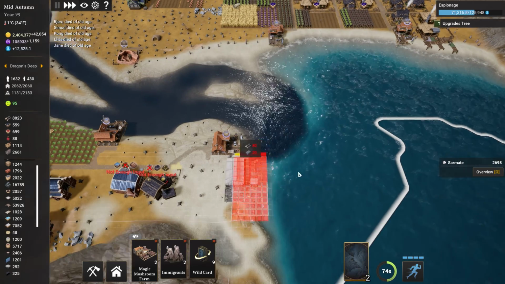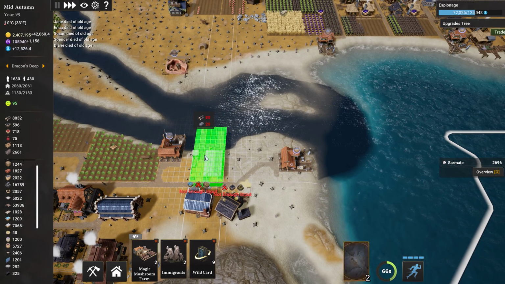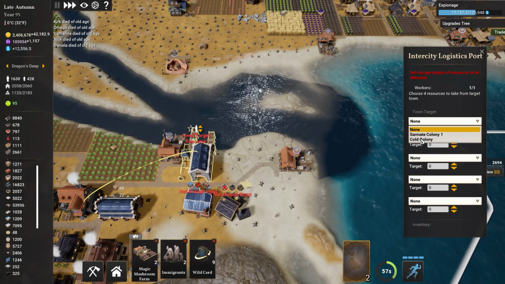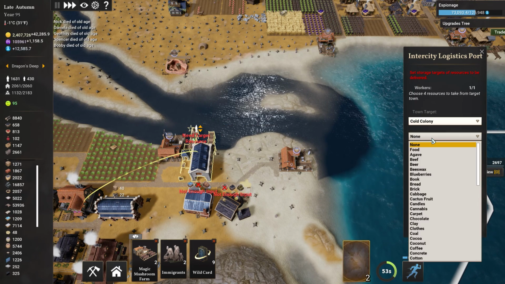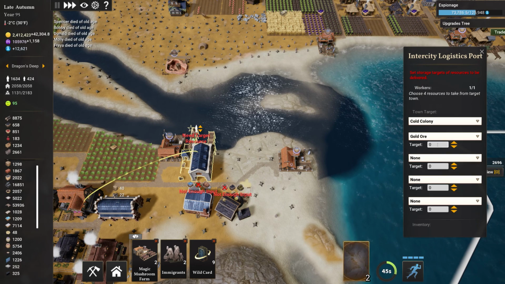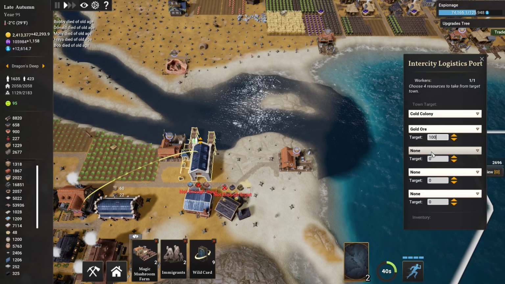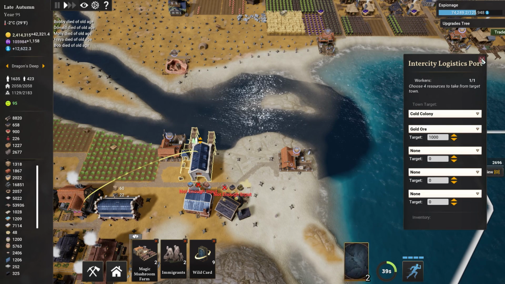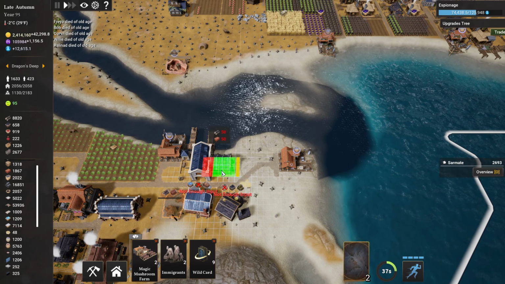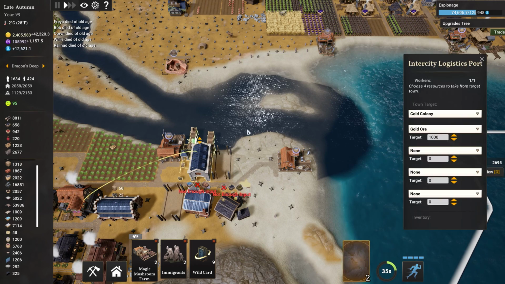Intercity logistics port. I'd like this close by. So I think this would be better. Anyways, there we go. Get that guy going like so. Boom. And then target town is going to be Coal Colony. And then we want to get our gold ores, right? So let's go with 1,000, and then we're also going to have to build a couple of storage places, warehouses is what they're called. We'll get that guy going, and that guy going, and so we should be getting that very shortly here, which would be great.